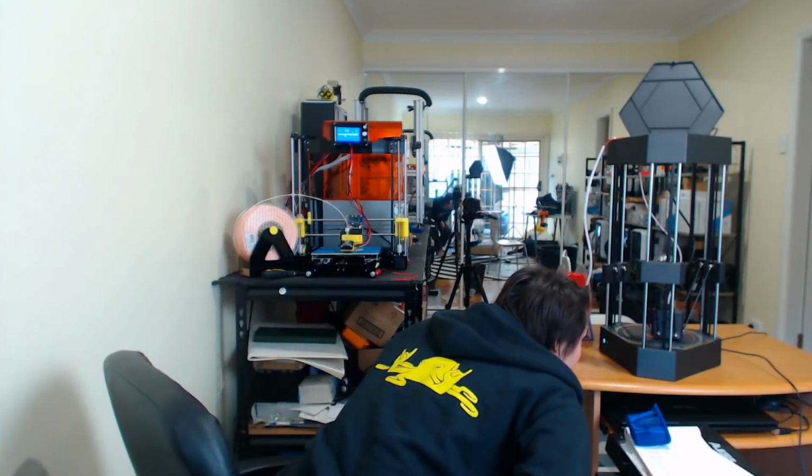Happy to help. Let's just check out the Flux Delta Plus. That's looking really good, actually. That first layer is mint.